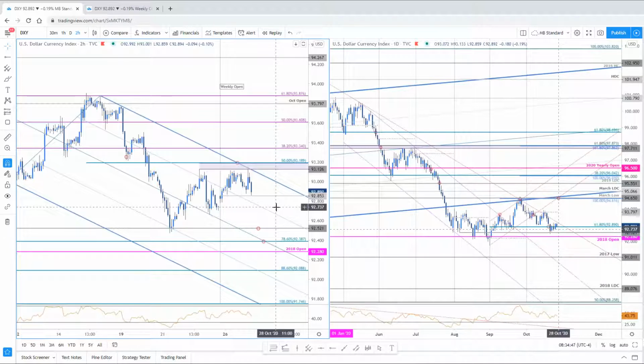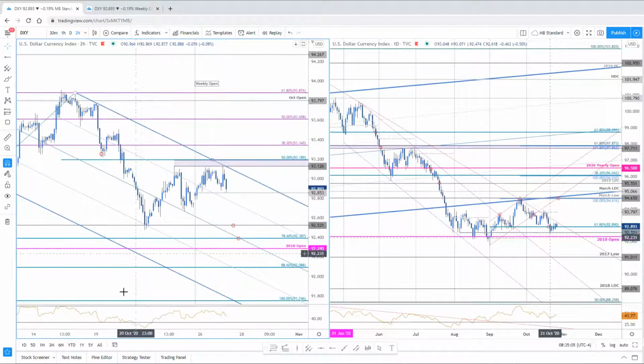You still have 4 days left on the week before we close out the month. The monthly range broke to the downside. I'm of the mindset, again, we should be looking for dollar basing generally speaking. But from these levels, if we buckle back below the weekly open, 92.85, the risk is still for a drop into these levels, which we were looking for last week. The last one caught at 92.52, still there. And then 92.38 and 92.28. So on a break, those are your levels of support.